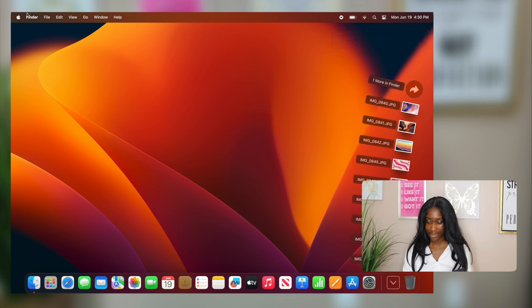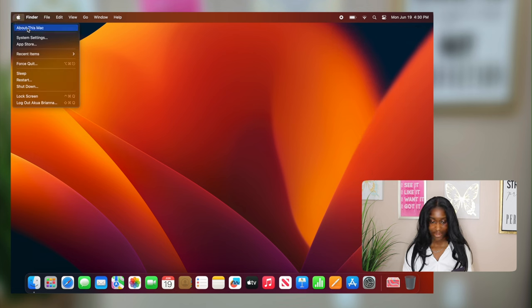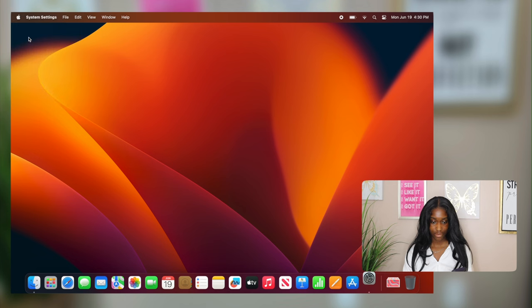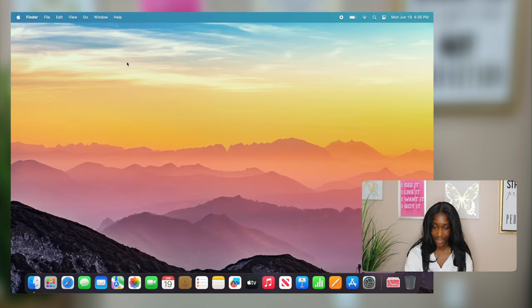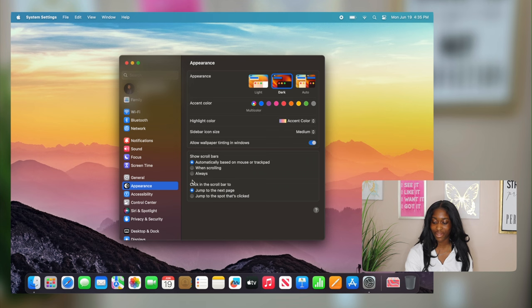Oh, these are all cute. Okay, so let's go into settings and get this wallpaper figured out. Ooh, okay, so here is attempt at wallpaper number one. This is cute. I like this, but I don't love it. So let's try another one.